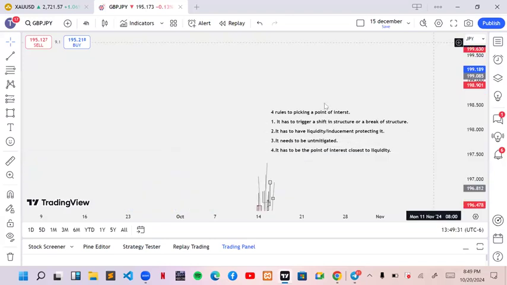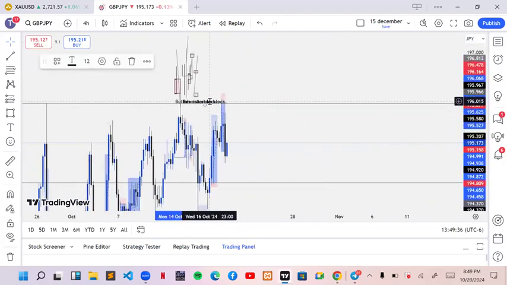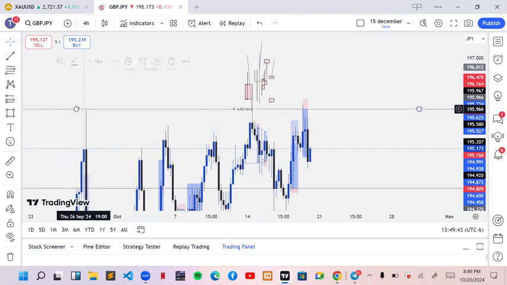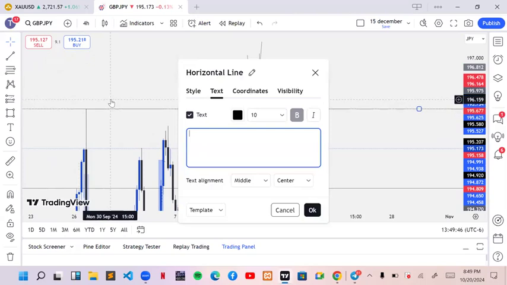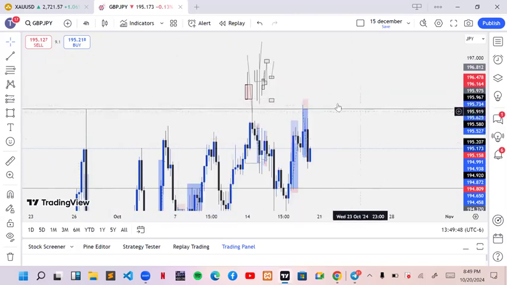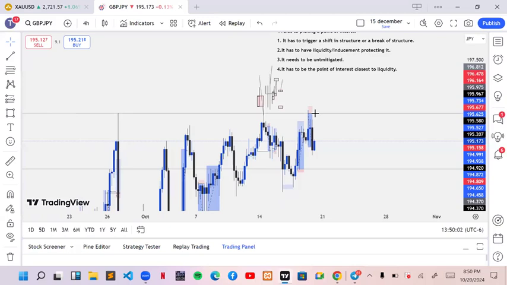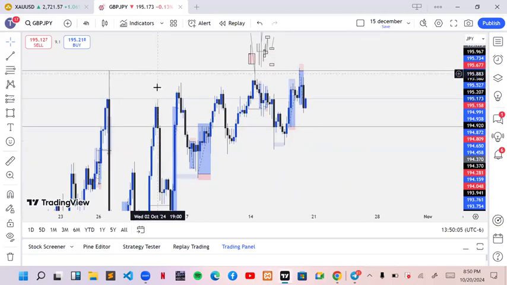Let me open up GJ, 4 hours time frame. Yes, this week on GJ, this is a long wick on GJ. This is a high that has to be taken out on GJ. So this is literally liquidity. It's long wick liquidity. After the market took out that high and came back below that high, I already knew that the market had cleared liquidity. That gives me confirmation that GJ is no longer bullish. GJ is now bearish.